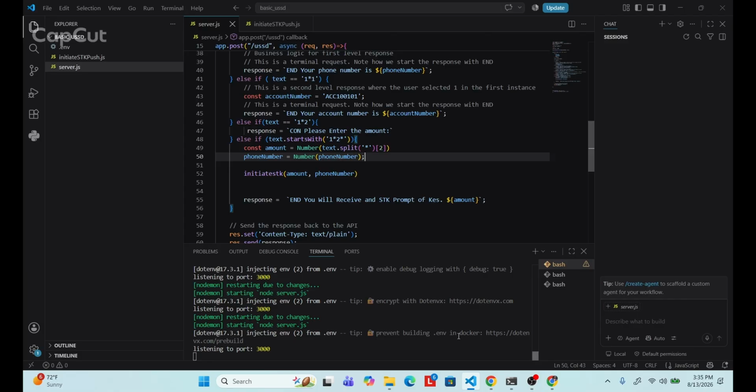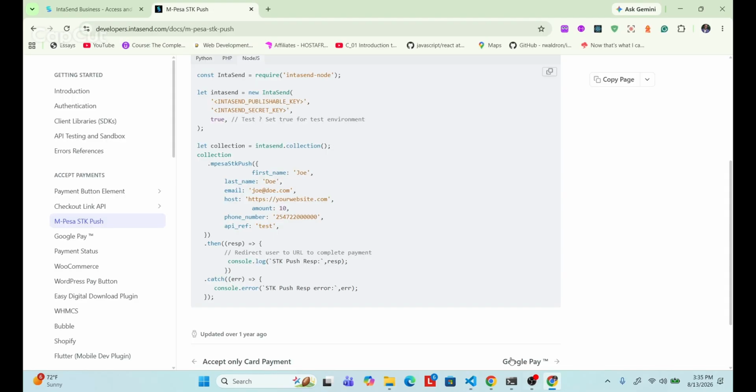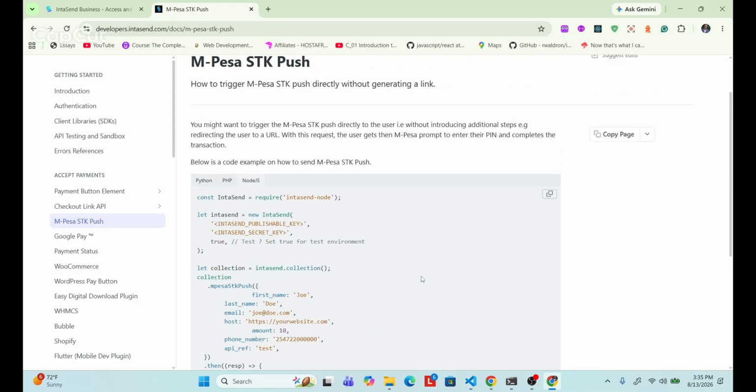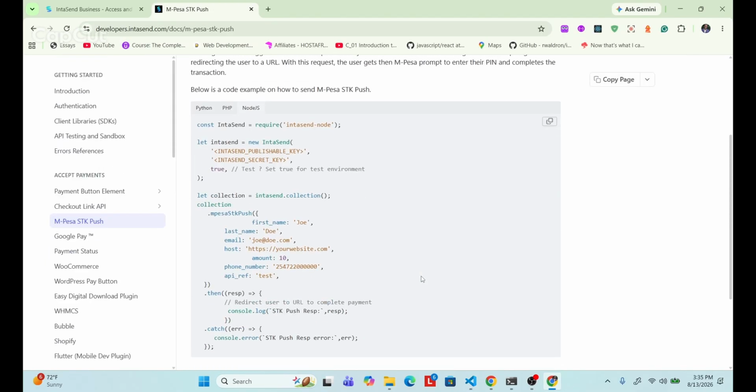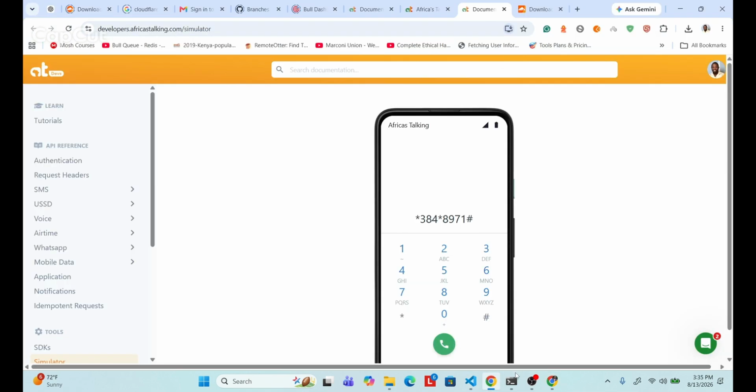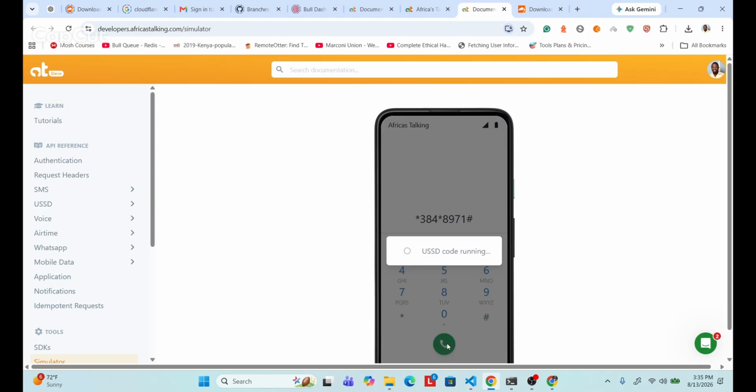Because if you read the documentation from, for example, Intasend, you can see that they always expect this to not have the plus. So that is going to be a very bad inconvenience if you send with a plus. But for now, let's try it and see whether we are going to receive anything.